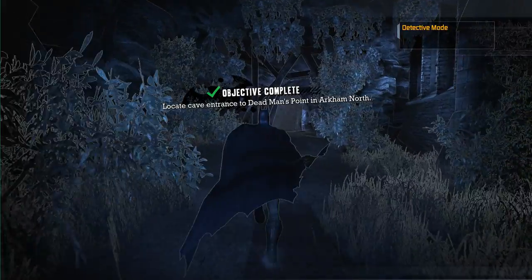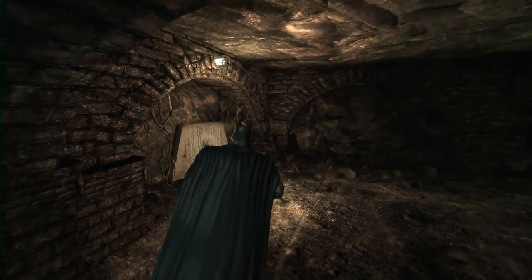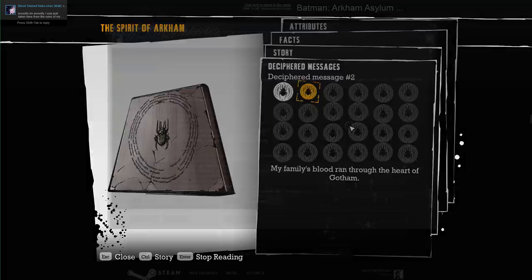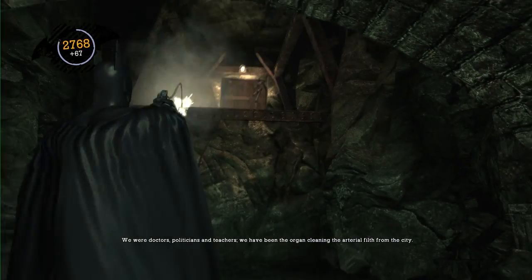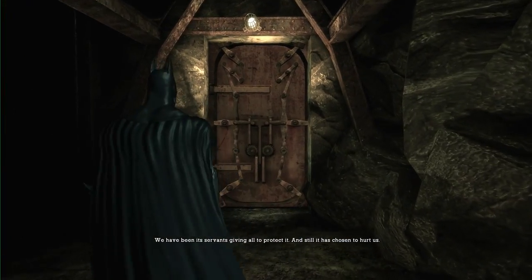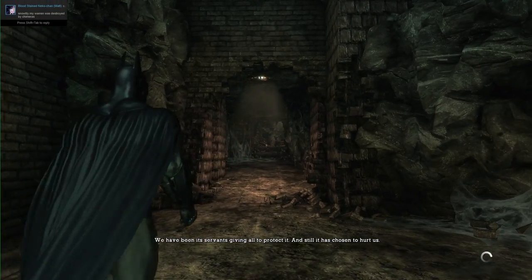The cave entrance to Dead Man's Point. My family's blood ran through the heart of Gotham. We were doctors, politicians, and teachers. We have been the organ cleaning the arterial filth from the city. We have been its servants, giving all to protect it. And still, it has chosen to hurt us.